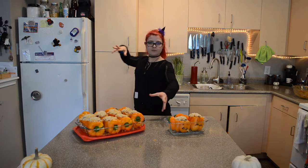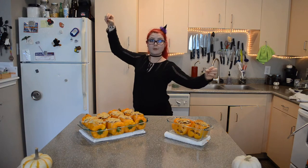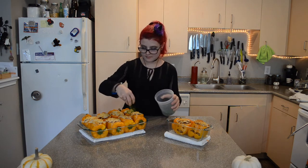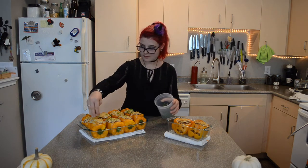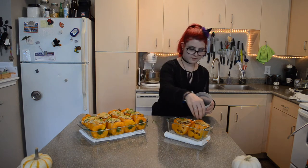So now that I have all of these guys stuffed and topped, I'm going to magically zap them cooked. And there you have it, stuffed bell pepper jack-o'-lanterns. Super cute for Halloween and a really easy meal to put together.